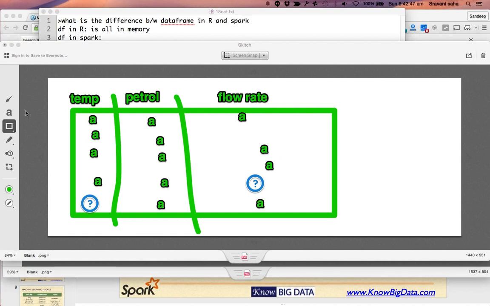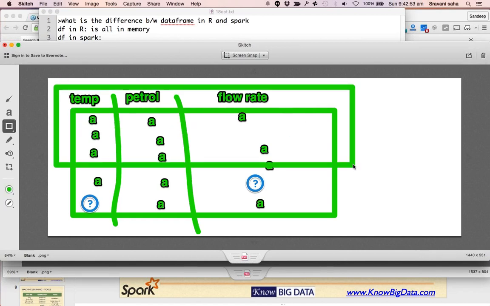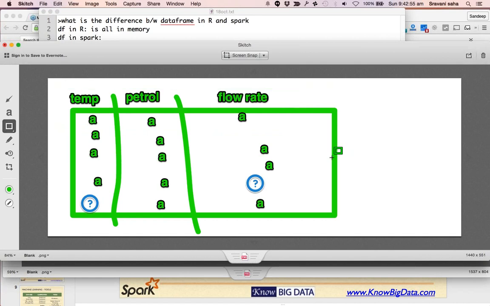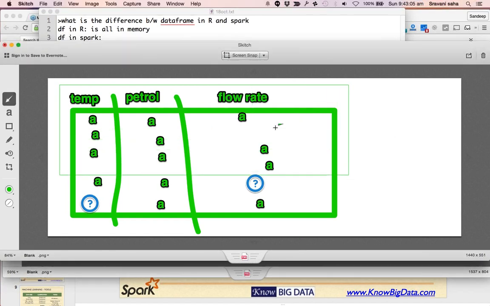Out of this section where we have all the information, we create a model, it may be our linear regression.